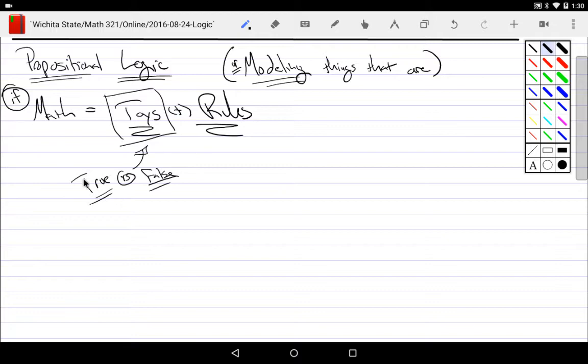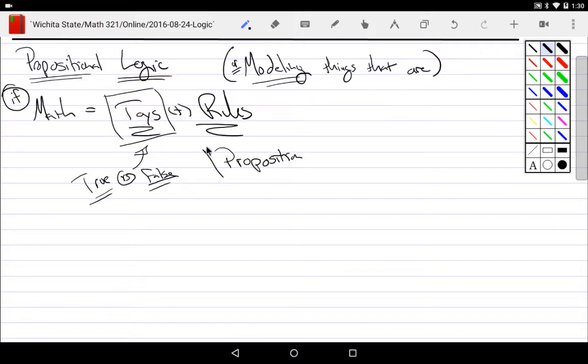This idea of using toys: if a truth is and a false is, and we know them, you can't define them, we just know what they are, and we know that they exist, then how can we go about doing it? And so normally this is another approach: now that we have something to discuss, things that are true and things that are false, what are they? What are these toys? And so we start off with the idea of what's a proposition.